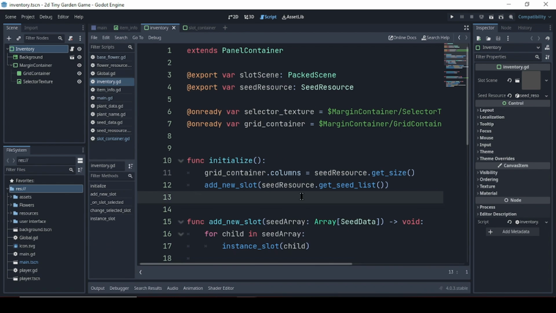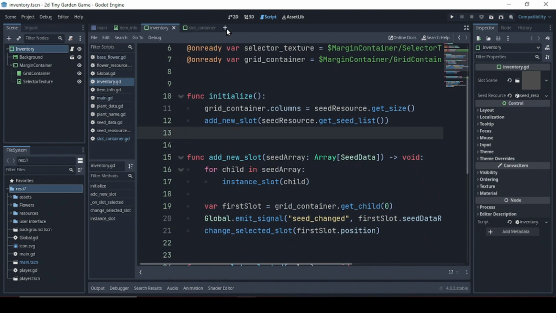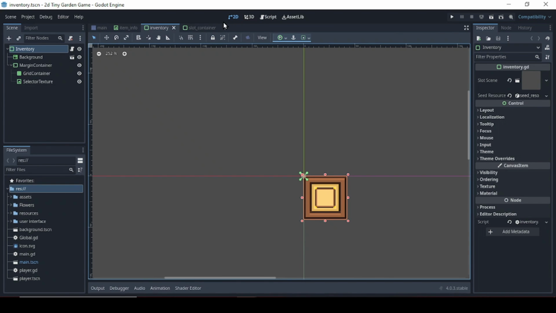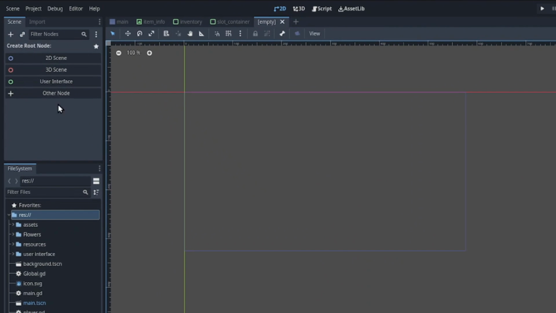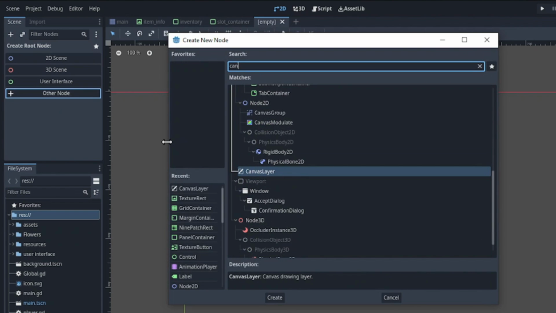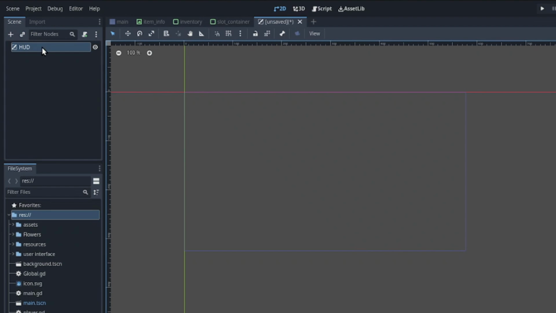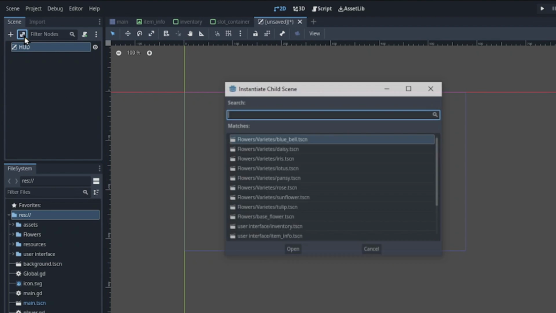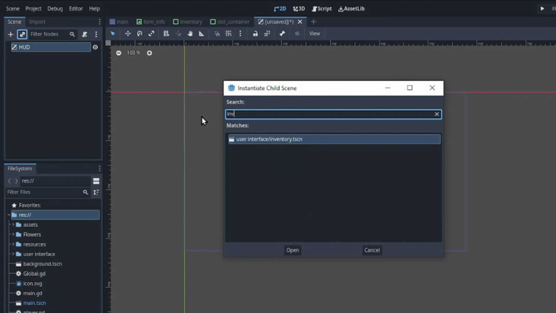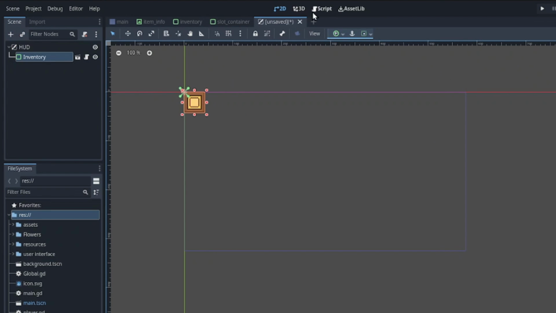Now let's fix the signal issue we had earlier on. Create a new scene and add a canvas layer. We're going to rename this to, let's say, HUD, and instance the inventory scene. Then we're going to change its anchor to the center bottom.